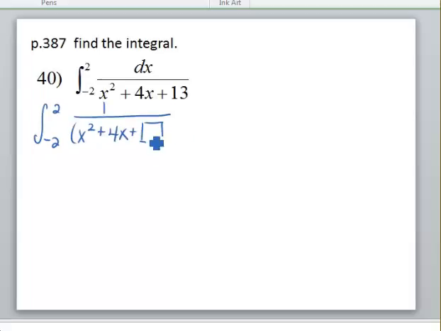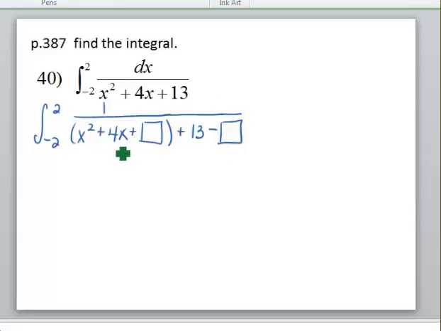The reason why I want to do that is because I need something squared plus a number squared. So I'm really not changing the problem, and I'll explain why by writing this out the way I have. I'm going to complete the square here, and so I'm adding a box. Now if I subtract that same box off the bottom, I have not at all changed the problem. I added a box and I subtract off the box, so these would just cancel and I get back to where I started.